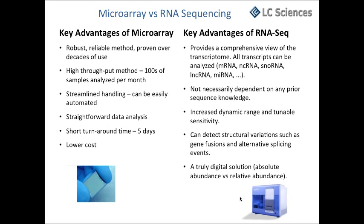In our case, we synthesize custom to order and basically look at what is available in miRBase that day. So the default content in our case is the content of miRBase. This is a really great method if you are working with a well-characterized species such as human or mouse or rat or similar.